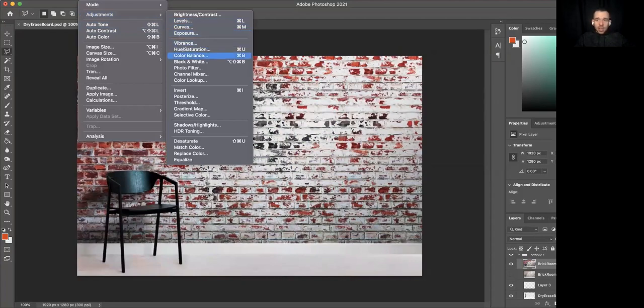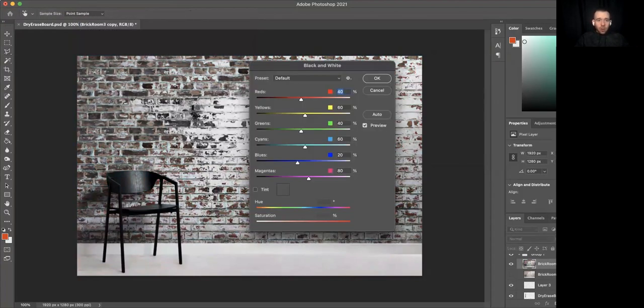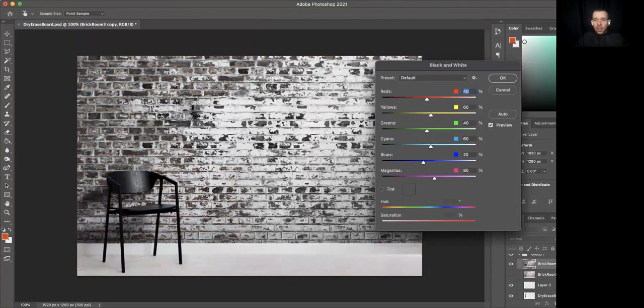Image, let's see what else is in here. Black and white. If you want to black and white your image, it just does it for you. You can do variations of it, so you can pick how much of each one it turns to what color. You can pretend there's a blue filter on it. And sometimes I'll just flip through these.